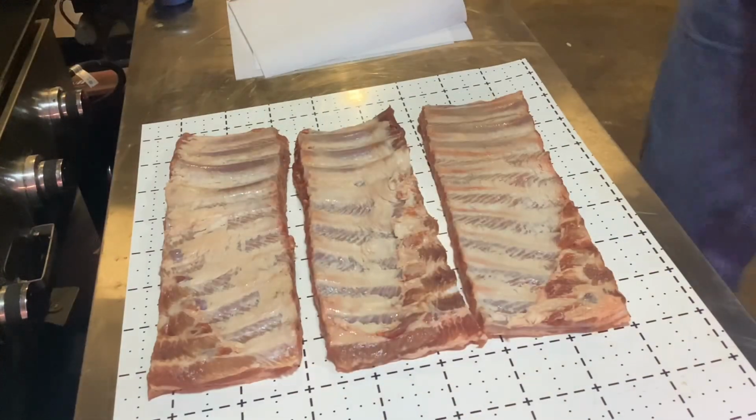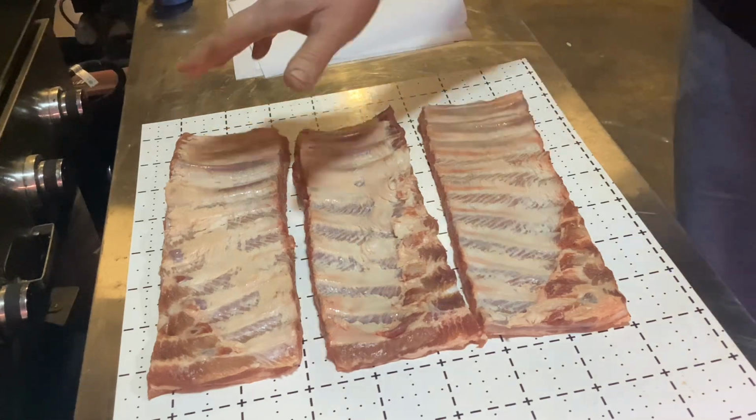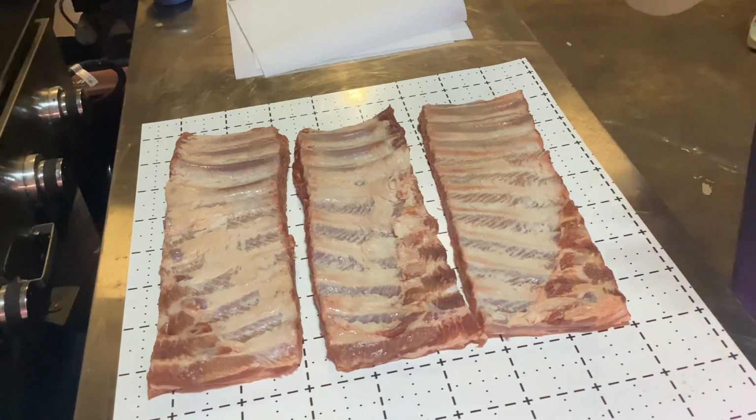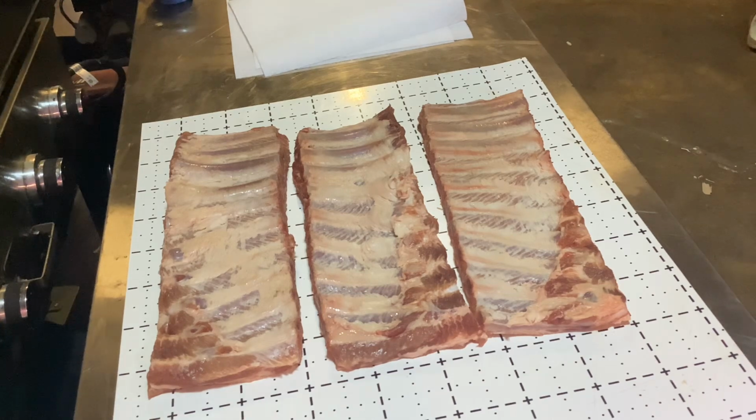All right, y'all, here we are. We got our ribs trimmed up. We didn't go crazy with them. We just squared them up. Took off a little bit of extra fat here and there on the top side. We're kind of doing a competition practice, but this is more about the new magic rib. I want to see the color of it off the drum, everything like that.